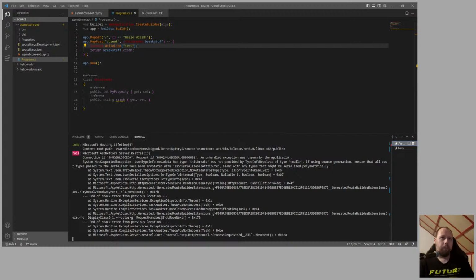Now, enable ASP.NET Core for AOT. Okay, that is this, yeah. Yada yada yada. Yeah, there.